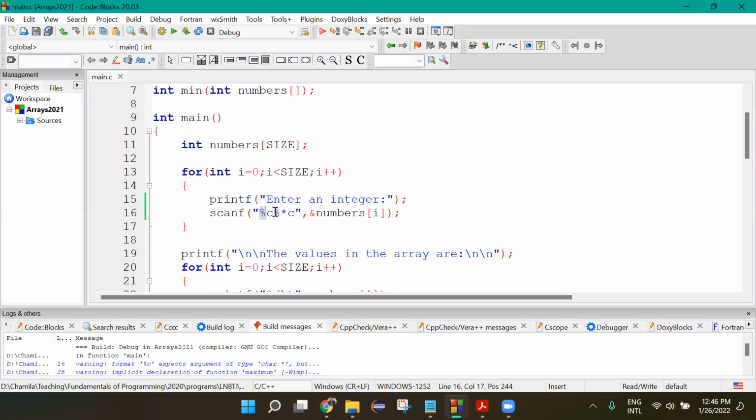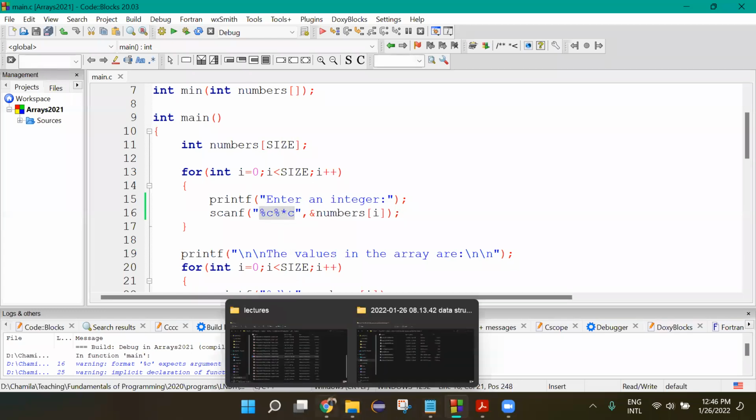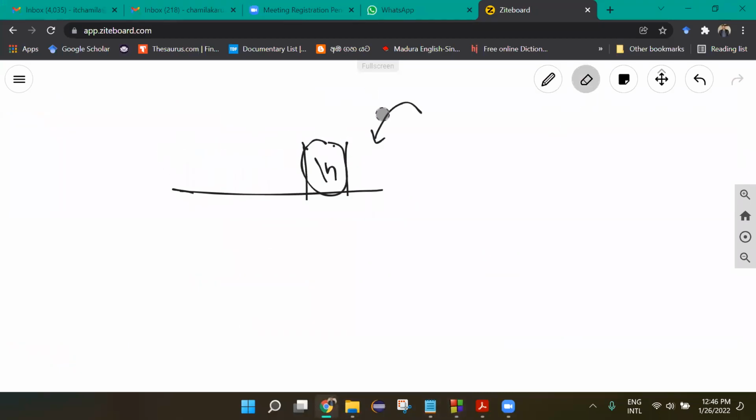So that's the second way. There are three ways of doing that.